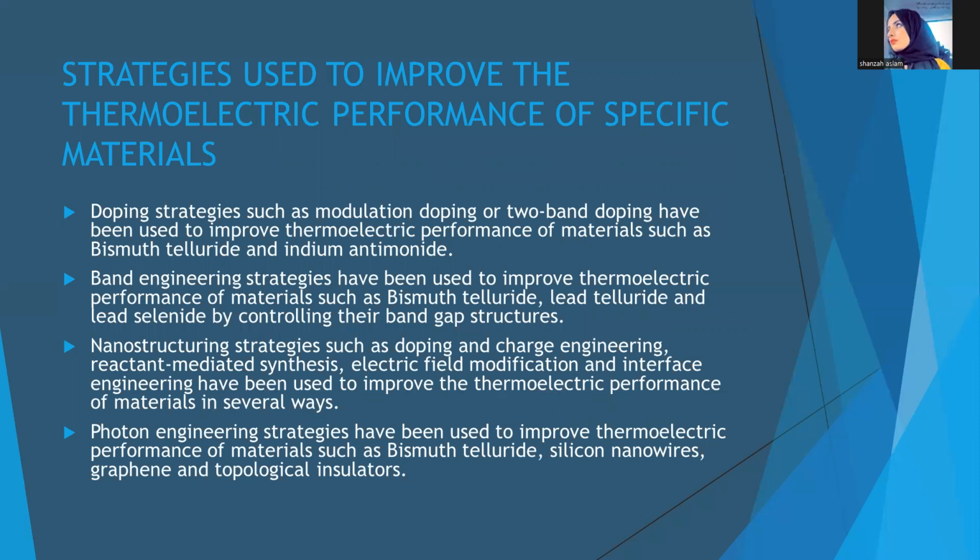Nanostructuring strategies such as doping and charge engineering, reactant-mediated synthesis, electrical modification, and interface engineering have been used to improve the thermoelectric performance of materials in several ways. Photon engineering strategies have been used to improve the thermoelectric performance of materials such as bismuth telluride, silicon nanowires, graphene, and topological insulators.